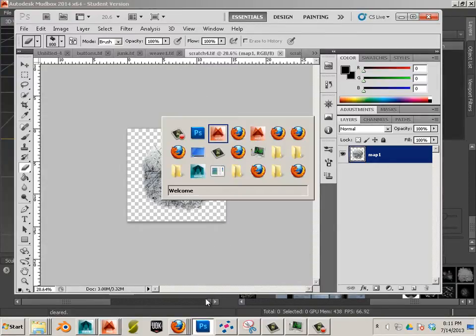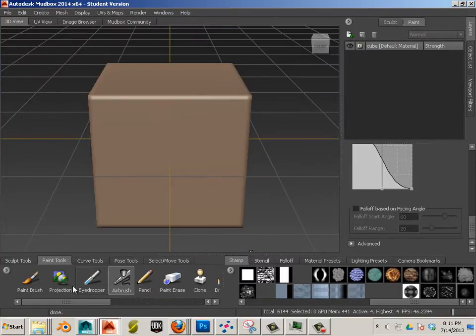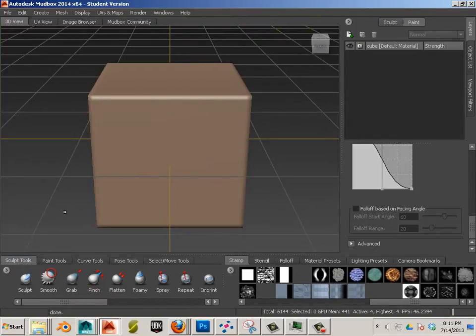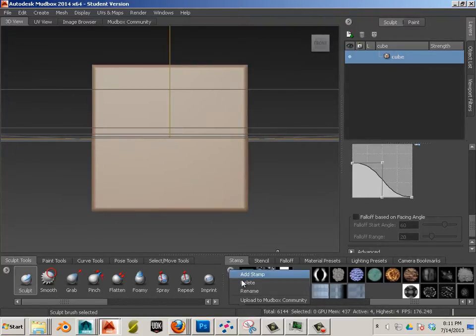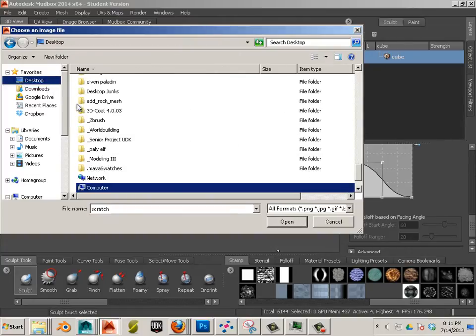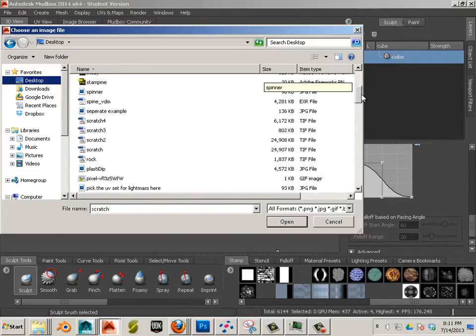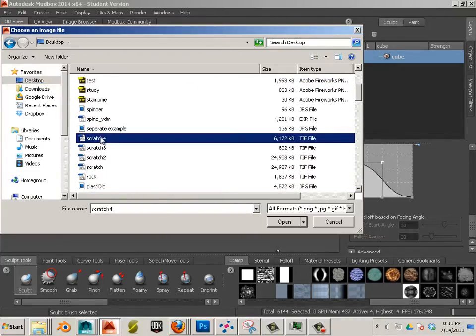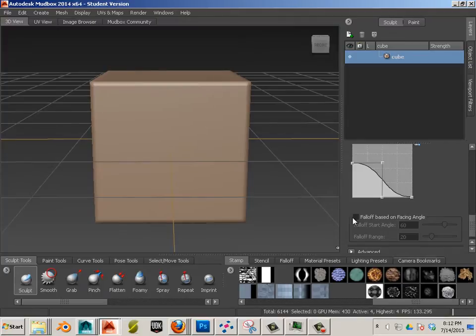Okay, now let's go over to Mudbox. I'll grab a cube. Go to the Sculpt Tools. Go to Sculpt. Go in here. Add Stamp. Go to desktop. Now if I add it like this, it will be on my desktop, and if I ever get rid of it, it will be gone forever out of Mudbox also. So I haven't installed it in the major directory yet, because I'm not sure if I want to or not. So there it is. I'll choose it.